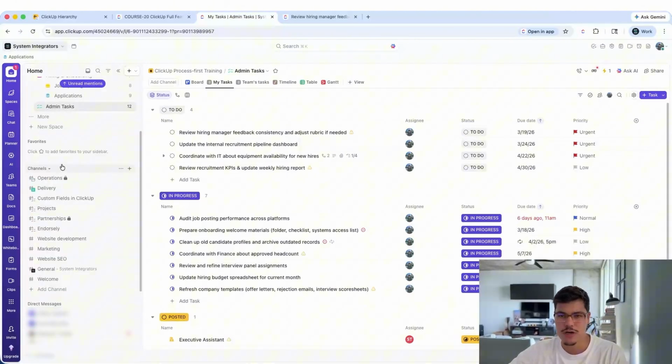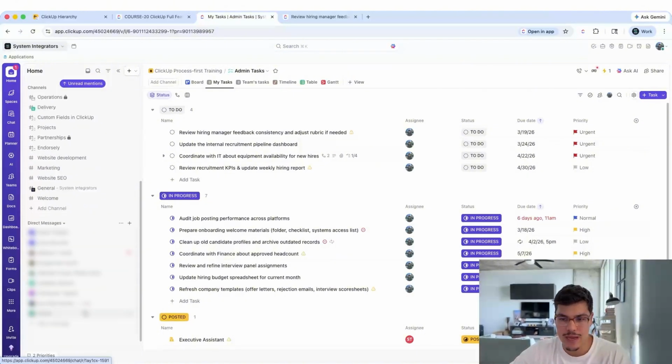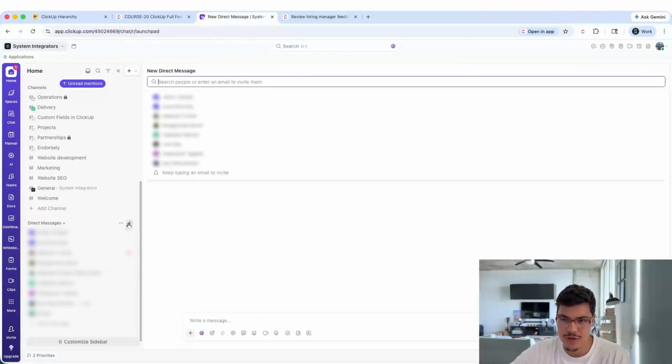Important thing to mention here, it's just as simple as it gets. Direct messages, you send a message one-on-one with someone. Channels, you invite multiple people to communicate on a specific subject or a specific matter. So when you're creating a direct message, you just need to click on the plus button. And if you've never chatted with that person before, even if they're a member of your ClickUp, you just need to find them in the list of your members or your guests, click on that person, and send him or her the first message. That's going to start the direct message conversation.